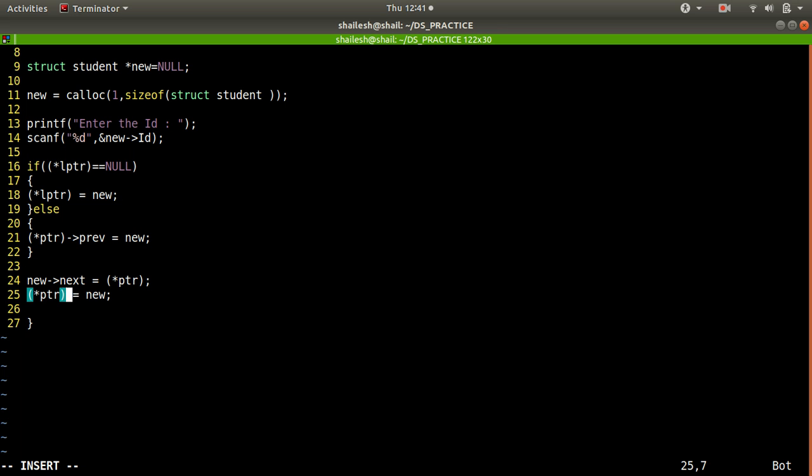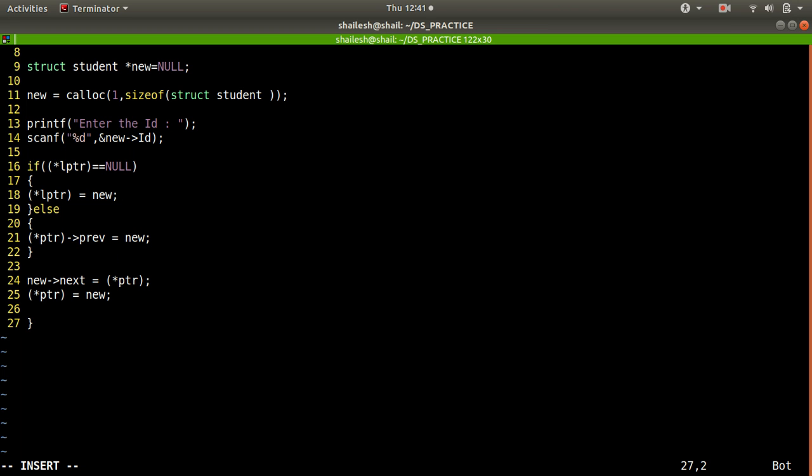So what I need to do is add this new node to my head, because at the starting, head means PTR, last means LPTR, both should be pointing to the first node. So then I modify it. So my first node is created right now.